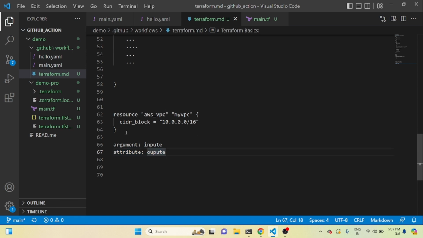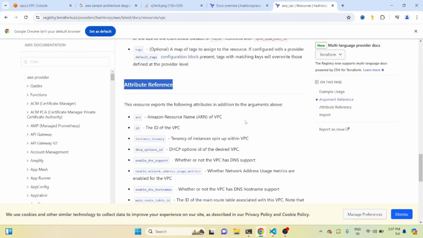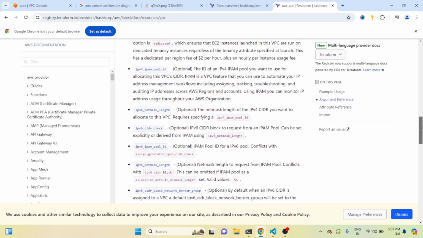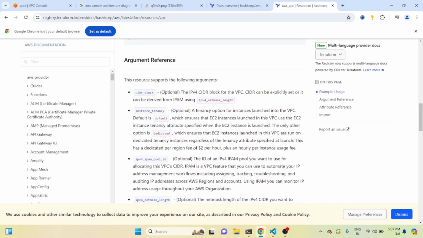Now while creating the VPC, we used the CIDR block as the argument. You can go to the resource page and search here. In the argument section, we have the CIDR block.